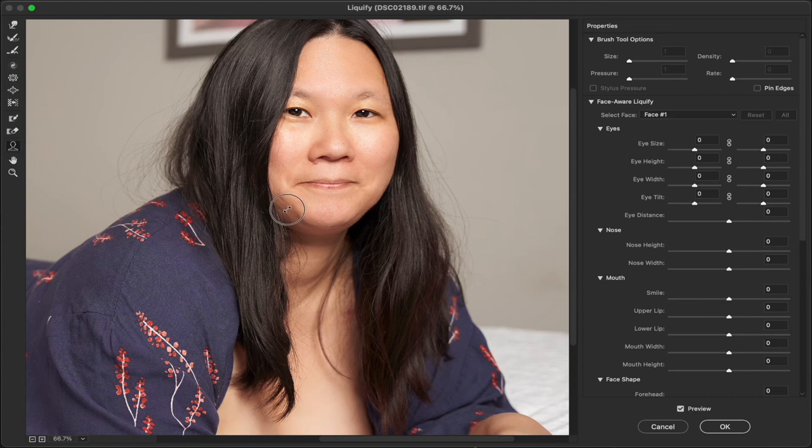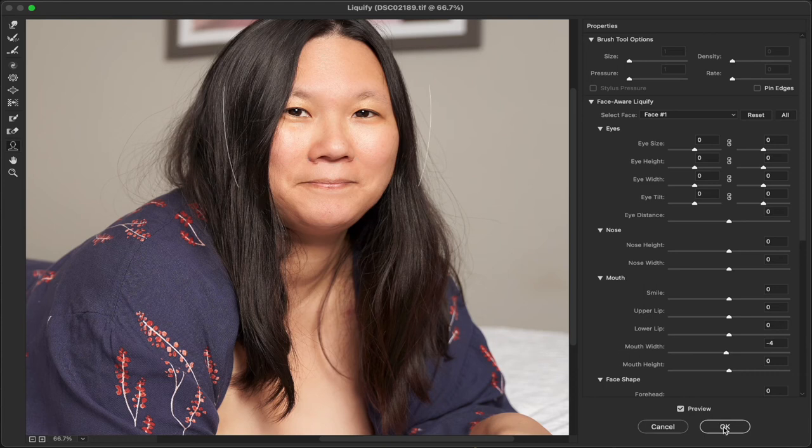So I can bring in her jawline just a little bit because I could tell from the beginning she was a little nervous. I can adjust the smile just a touch. If I wanted to increase her eye size, I could do that or reduce the nose or something like that. But none of those things am I going to adjust. I'm just showing you that they can be done, but it doesn't mean necessarily you should do them.